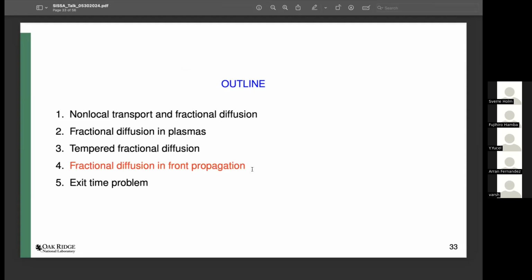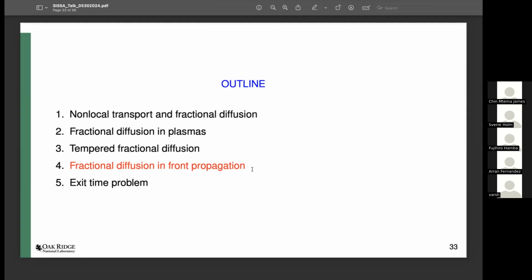And of course, we went back to all these transport problems in plasma physics and in fluid dynamics to see that effect. But what I want to do now is to jump to a fourth topic. And that fourth topic has to do with something different to what I've been talking about so far, although, believe it or not, it was actually motivated by transporting plasmas. It has to do with the story of front propagation.